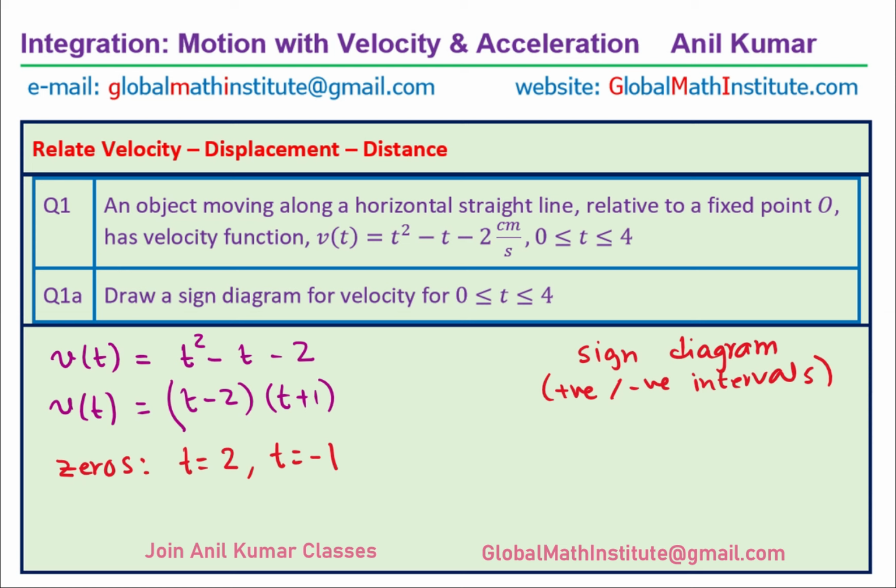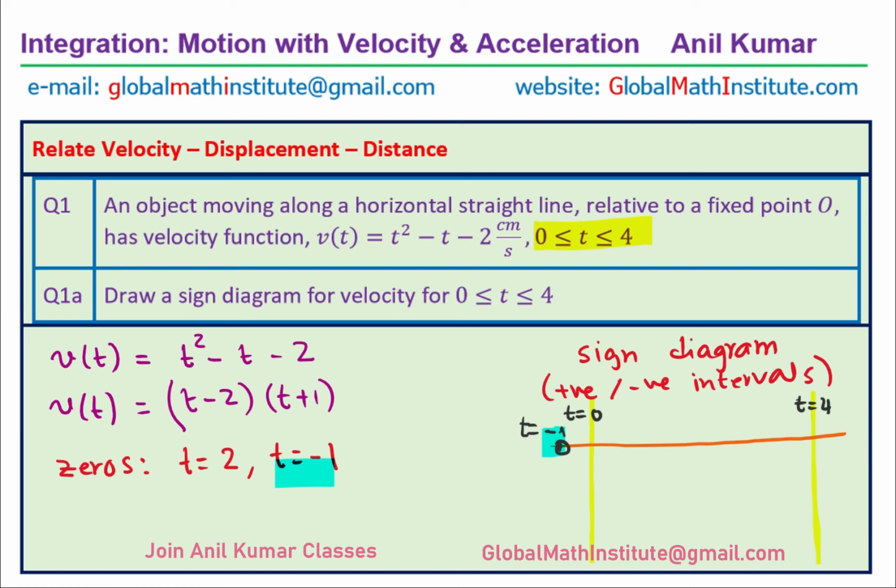Okay, so let's make a table here. Now, we are given the domain of the function as t is from 0 to 4, right? So that's the domain. But within this interval, we have to consider the function. We have t equals minus 1, as you can see here, but this is outside the domain. So we'll keep it there, but remember, when you take a test point, you should take it on the interval which is mentioned. I'll just write t equals minus 1 here as one of our points. Make it a hole, not included. The whole interval is not included before 0.